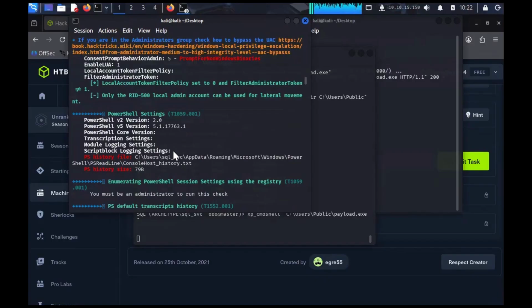Running winPEAS, I identified a PowerShell history file. This file stores previously executed commands and can sometimes contain sensitive information such as credentials. Let's go and inspect the file.